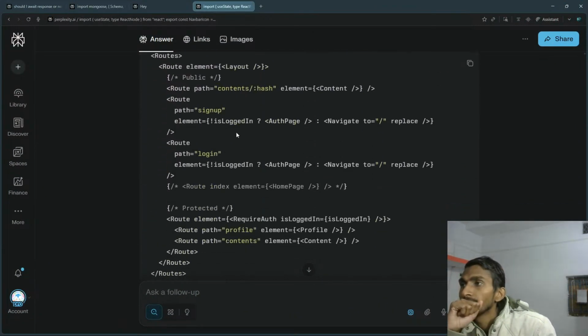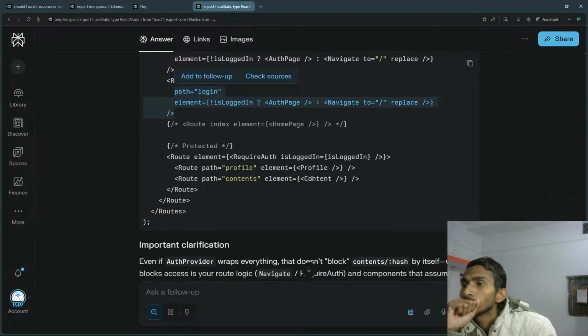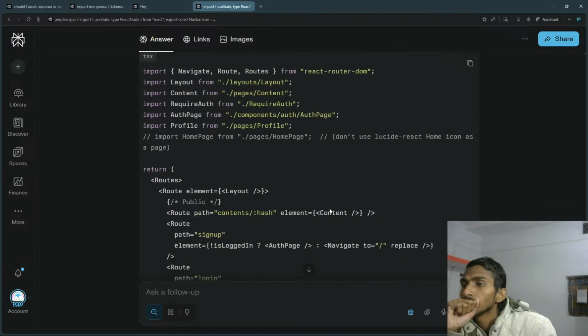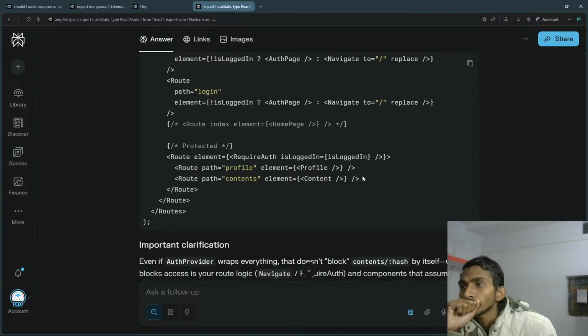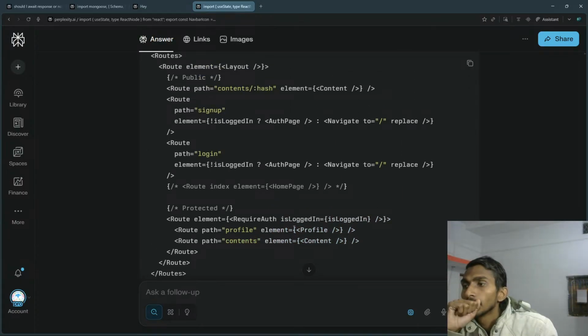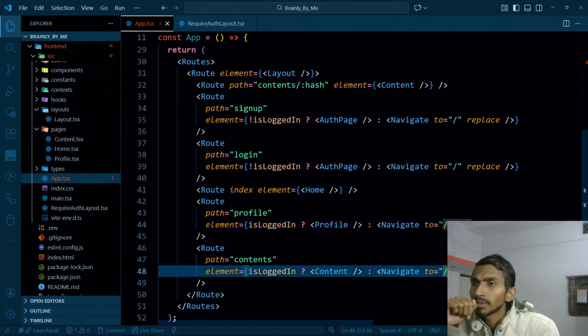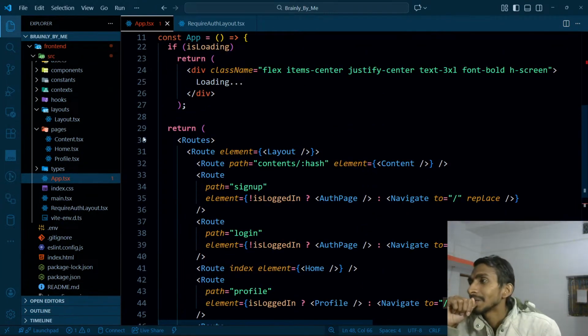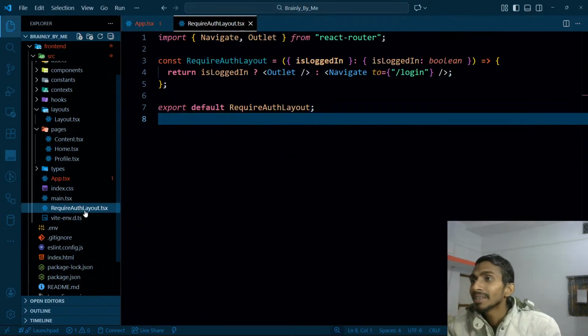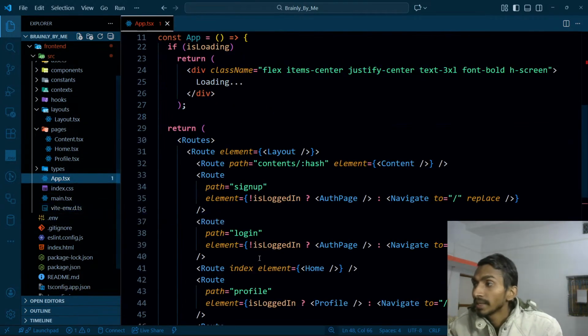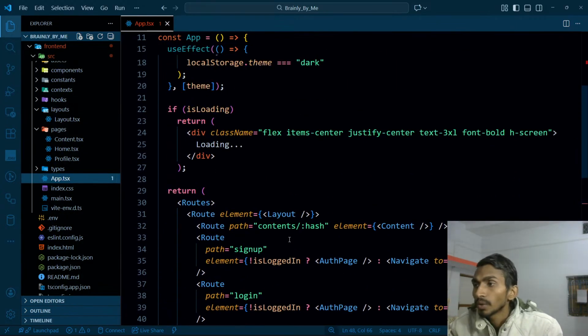So what it is simply saying that you are already checking for is logged in over here, you are doing it over here as well, and over here you will still show the content. Over here you are showing the content, but when it comes to checking require, you will be checking like this, because you have to send it to the login page. So it's just the same, right? I mean, am I not doing the same thing over here? I'm doing that. So it turns out that I don't even need that. That is a good way of thinking, but turns out that I'm managing everything like this only, so I don't even need to do that.